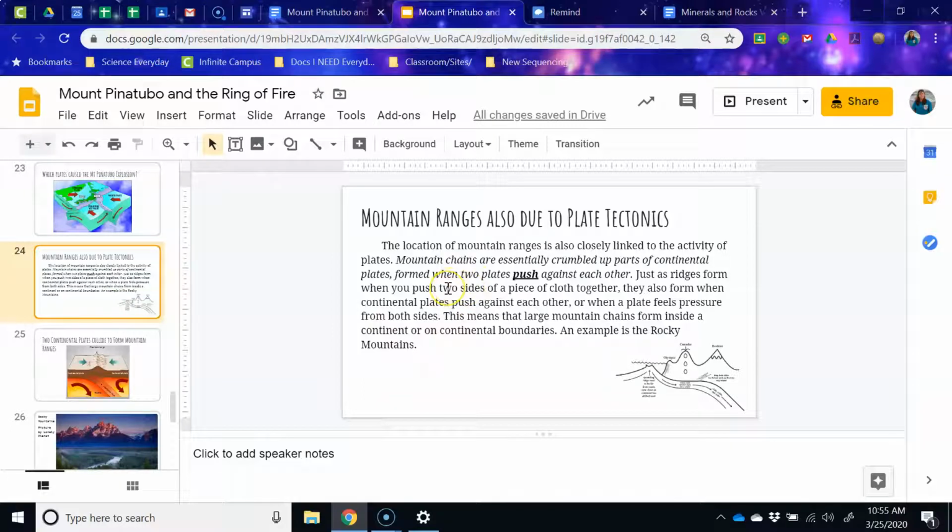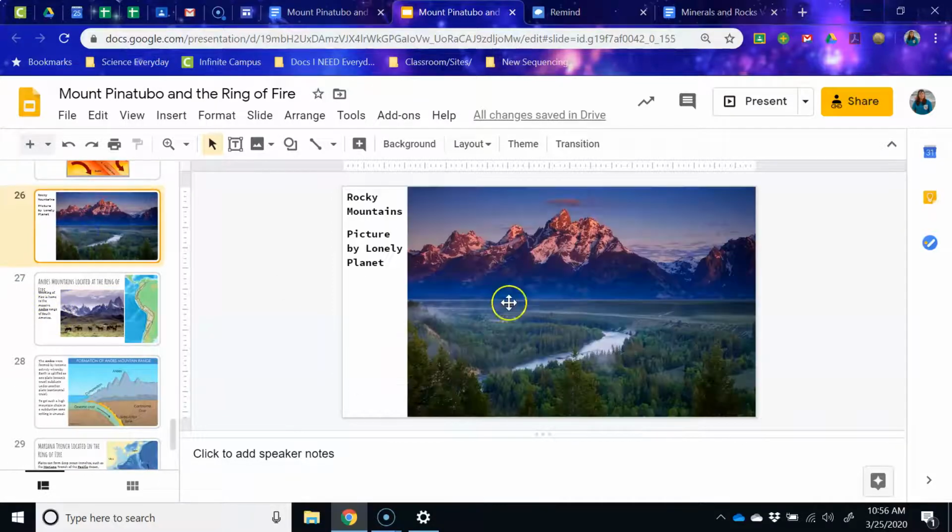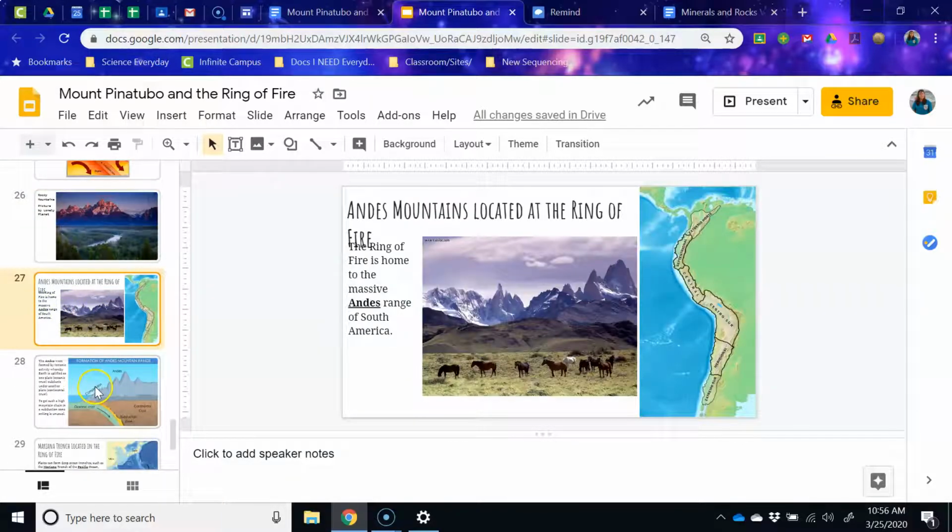This teaches you that sometimes you get mountain ranges instead of volcanoes, and how that happens to form mountains. This was actually in our easy to draw plate tectonics, where we had two continental plates come together forming a mountain range too. Some pictures of some of the mountain ranges that are formed. Of course, I'm going to pick one with horses if we've got one. This is the Andes, and it shows you what they look like and how they formed.